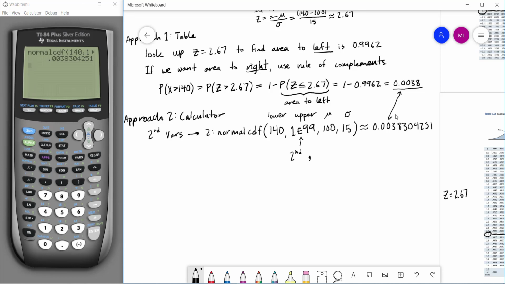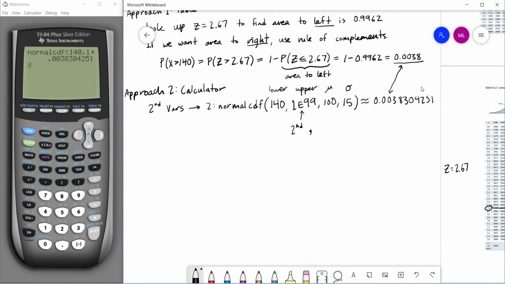So just keep this in mind. If you're working on the homework and it asks you to use the table, make sure you use the table. And if it asks you to use the calculator, use the calculator. Or if you don't have access to the calculator, use Excel, because there are a few occasions where you'll get very slightly different numbers. The answer will differ in the 4th decimal place. And the homework will mark you wrong if you're using the wrong approach, even though you essentially did the problem correctly.